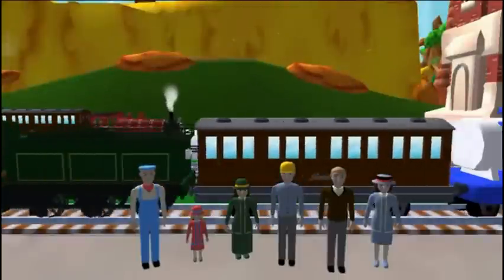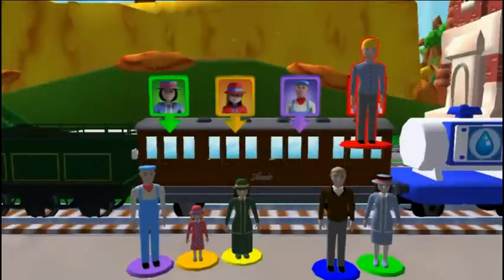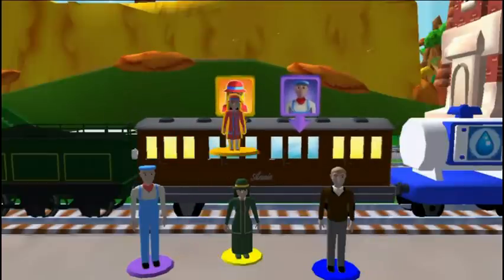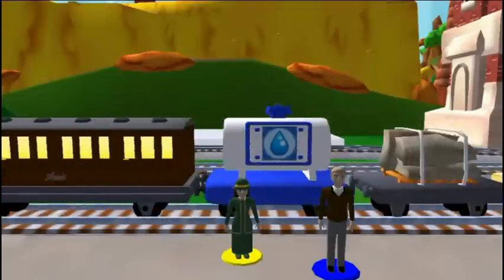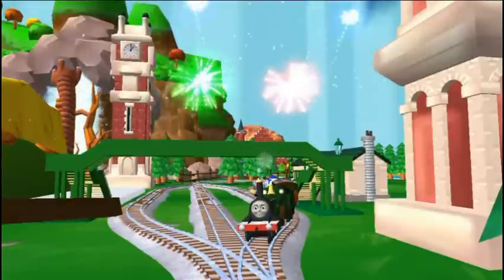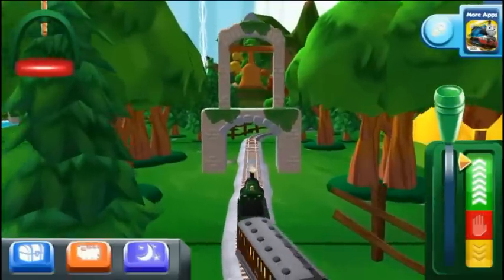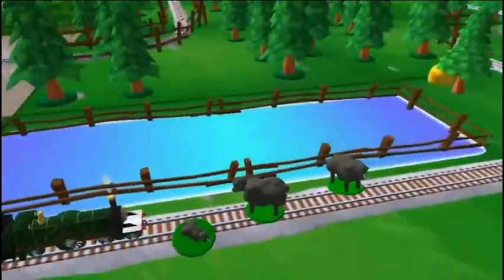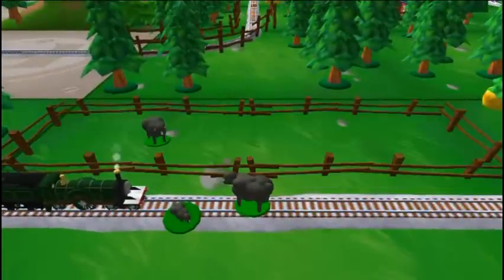Help the passengers get into the carriage. Drag each of them to the square with the matching colour. That's perfect. You helped your engine be really useful. It looks like there's something blocking the tracks. Help your engine by moving it out of the way. Good job!